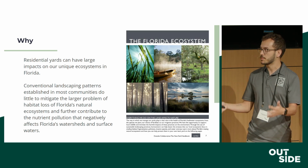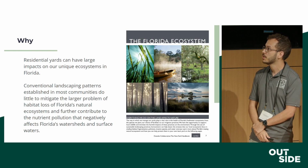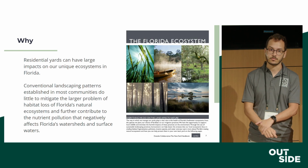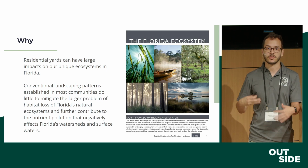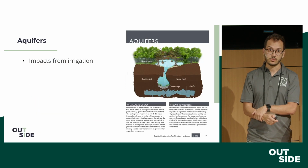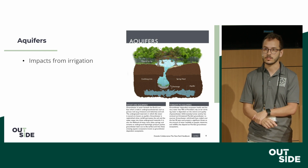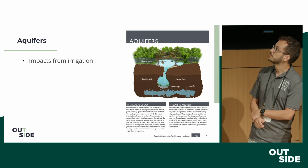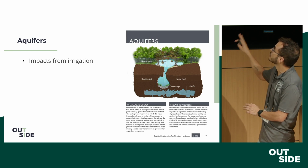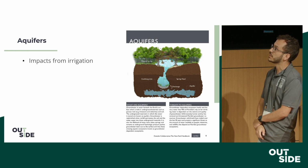With the help of the Nature Conservancy, we were really able to fortify that why in our book and add some of the following pages I'm about to show you, which really highlight our ecosystems here in Florida and some of the threats that they face from human activity. I'm going to run through some of these pretty quickly, just because we don't have a lot of time. But again, these dive a little bit more into what those ecosystems are, the types of threats that they face, and eventually, how you can help to mitigate those threats.